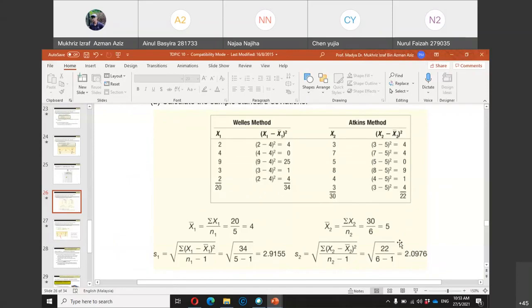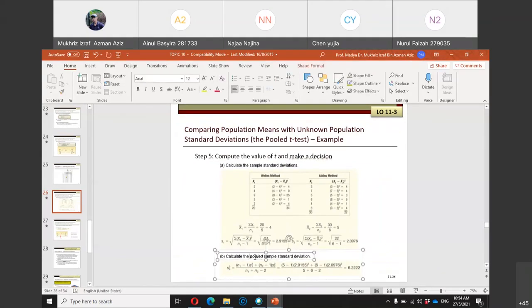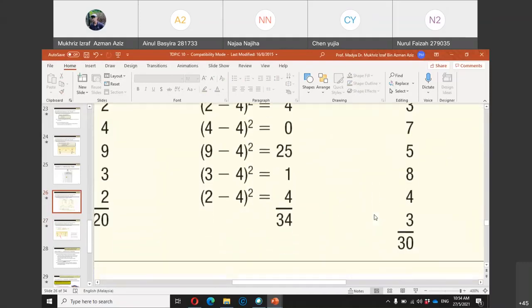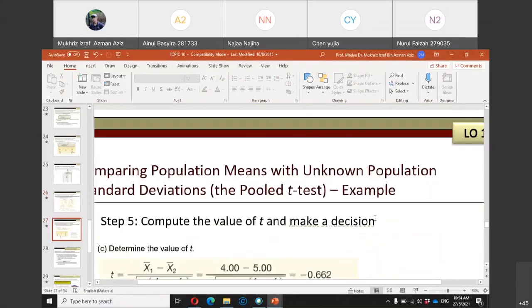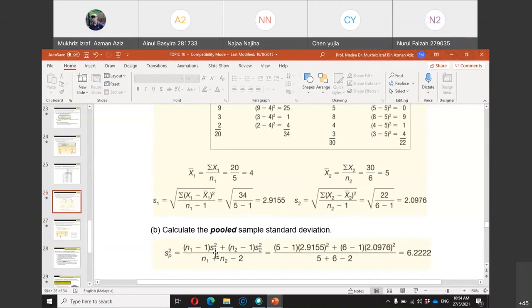Getting these two sets of values, 4 and 2.9 and 5 and 2.09, should be no problem at this stage, because if you know how to do it for the previous exercise, calculating the mean, especially the sample standard deviation, it is the same process here. The only thing you need to do is first get the mean and the sample standard deviation before you can calculate the pooled variance. Just follow the formula in the book, and it should be fine. If you look at this solution, N1 minus 1 multiplied by the variance of sample number 1, until the end, you can see how it is applied here, simple and straightforward.